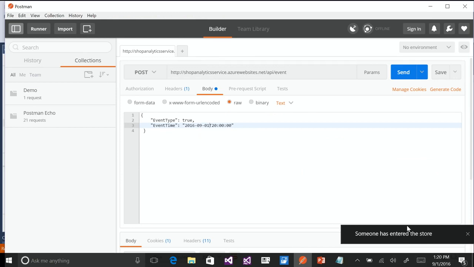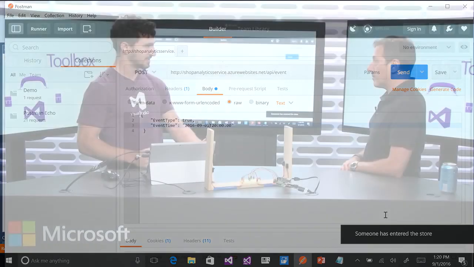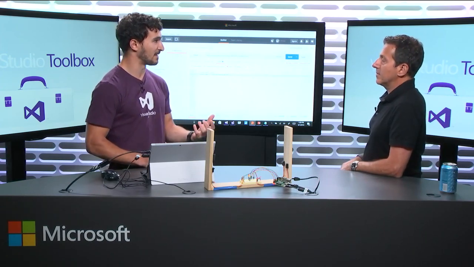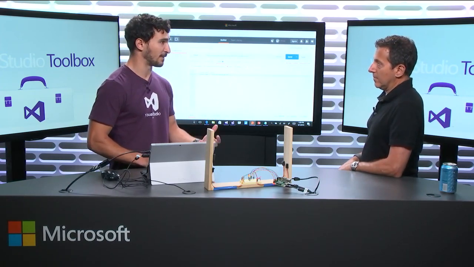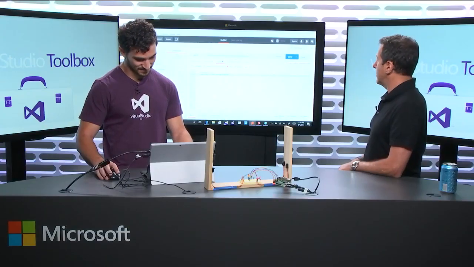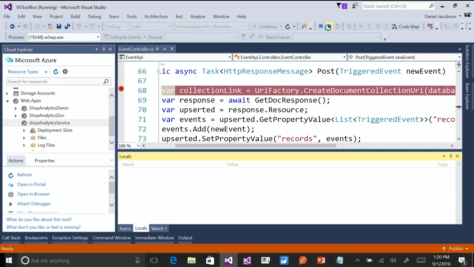So this device had been previously registered for the push notification service. So even though the app isn't running, the data visualization app isn't running, because I had run it in the past, I'll get the push notification. Right. So what that means is if I've got my Windows 10 phone and I don't have the app up and running, but someone enters my store, I'll still know that they're entering my store, which is pretty cool. So I'm pretty confident that's working now.